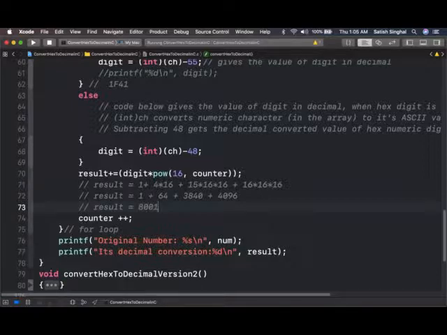Okay, so I've demoed that code walkthrough, that the algorithm gives me 8001 for this number. So let's now run the code and see if that actually happens. So let's run the code.